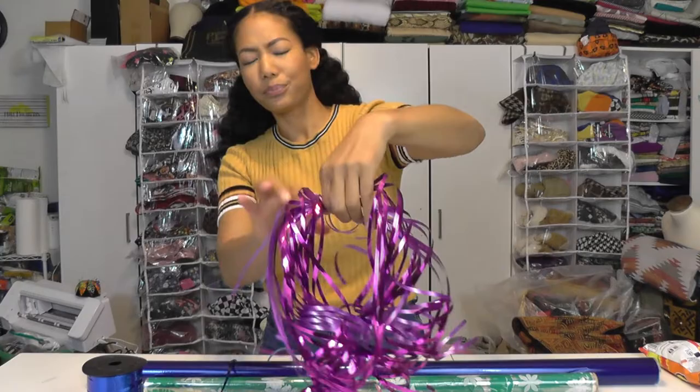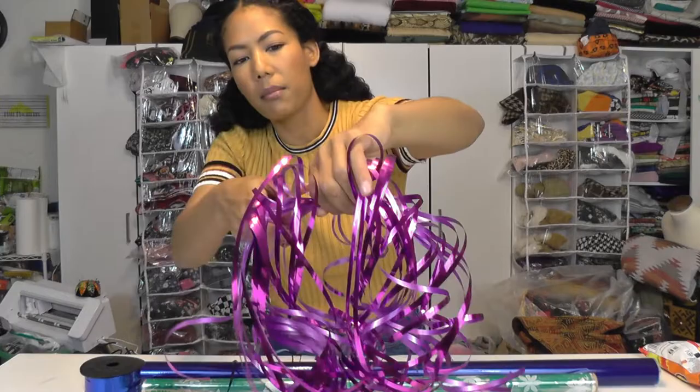That Cheeto got me in the back of the throat. Right in the middle where I'm holding it, be careful with the scissors. I'm going to cut it right there.